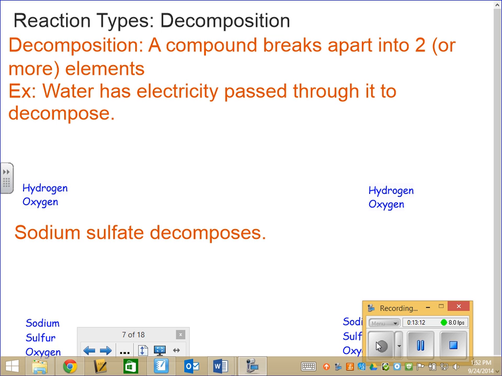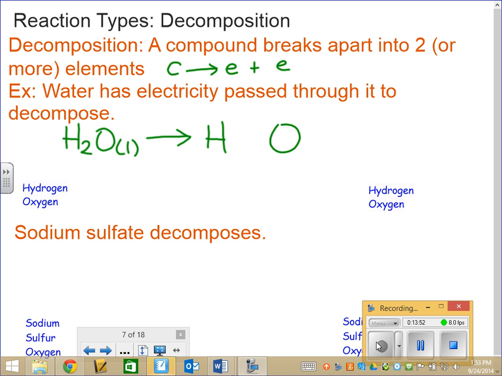So when we're talking about decomposition, I know that I'm going to start with a compound and end up with a couple of elements, maybe more. So a decomposition reaction looks just like formation, but written the other way around. In a decomposition reaction, our compound, in this case water, comes first, and my individual elements will come second. And so the steps would be the same. I see the letter H, I write it at the end. I see the letter O, I write it at the end.